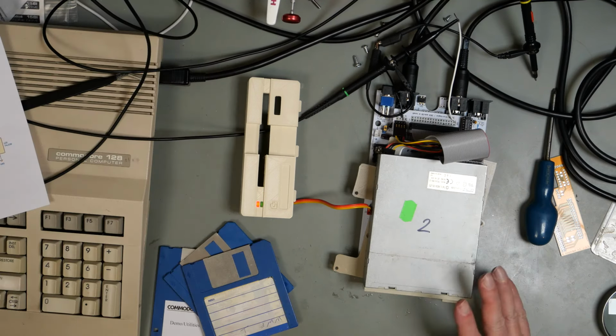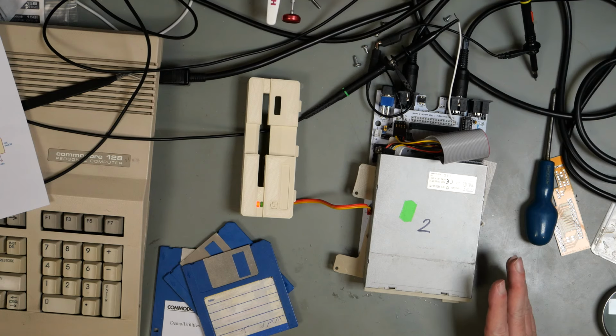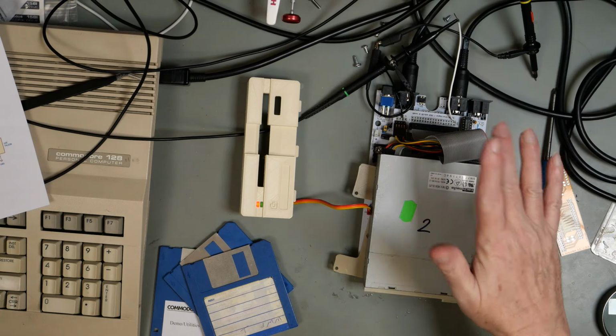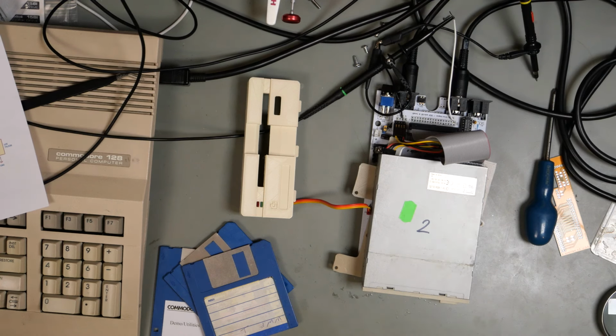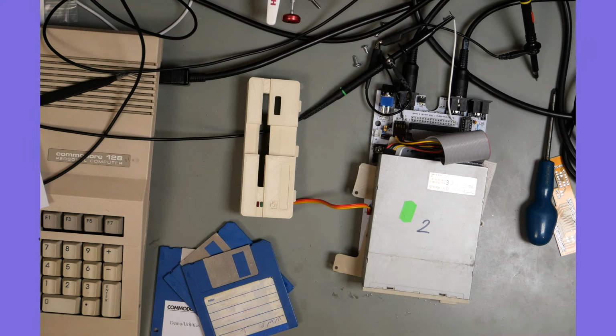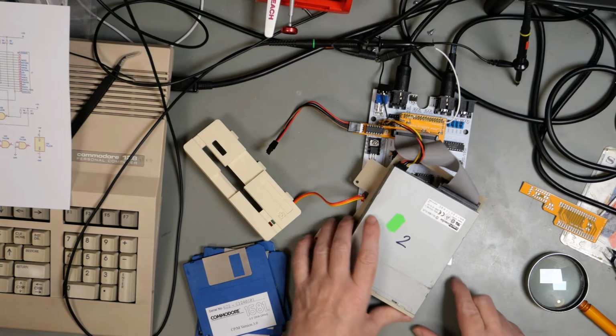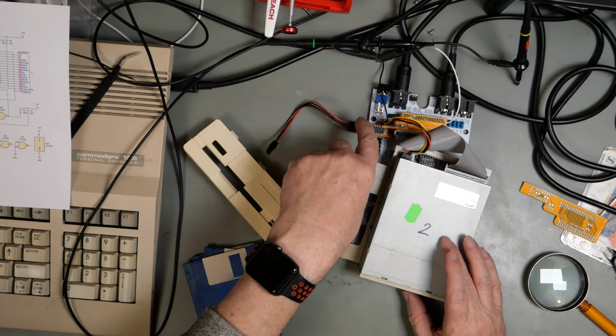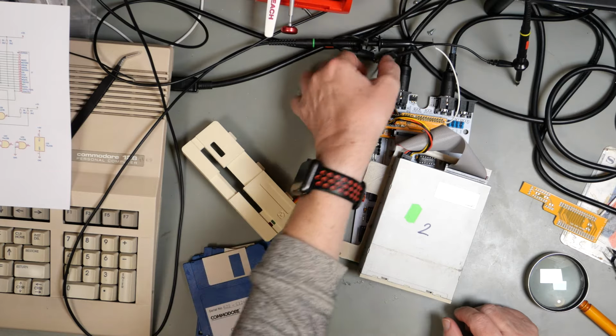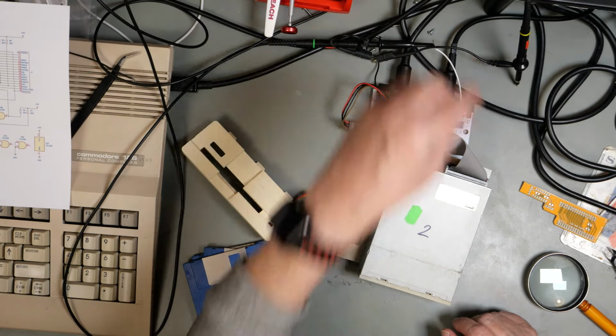So we've seen how the ready signal works on this TOMS 01 board. And the ready signal seems to be consistent regardless of whether the disk is giving us an error or whether it's actually working. Let's change it over and put the other interface on and see what that is doing. Exactly the same situation, same drive. We have the yellow interface.